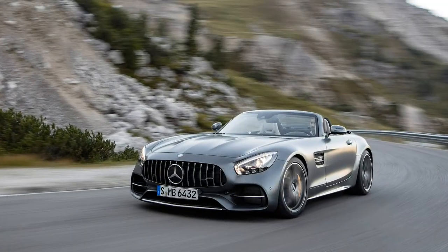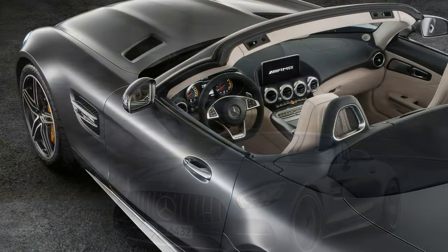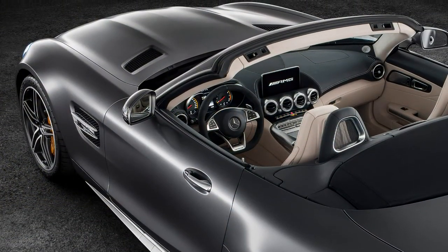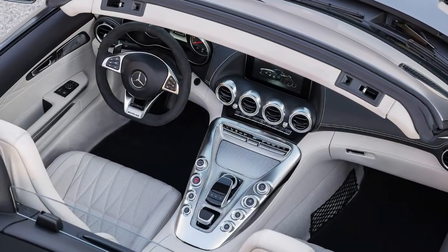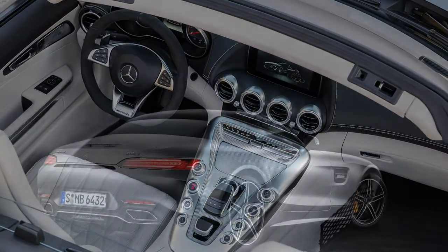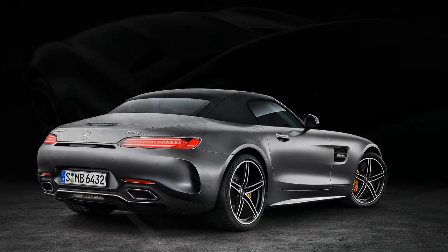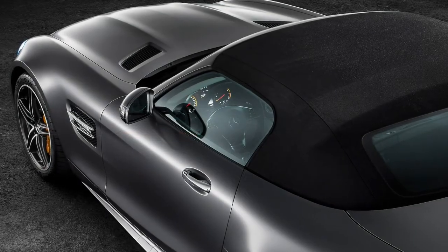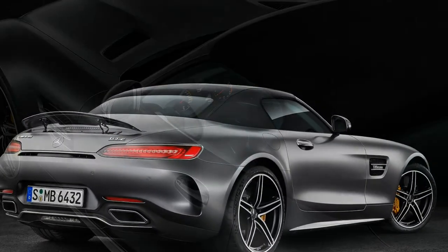We're carving up the twisty asphalt, and the GT Roadster is utterly unfazed, its power band staying in its sweet spot, its AMG-tuned suspension keeping the car balanced into the tight corners, and its adaptive ratio steering offering up more than ample feedback. This is what the crew in Affalterbach made this car for. And just like that, we roll up on more four-wheeled roadblocks.